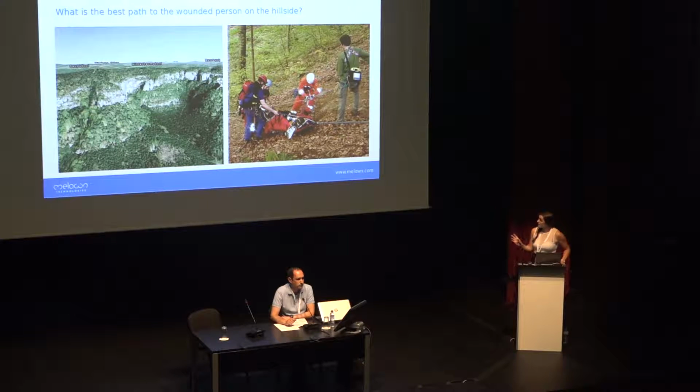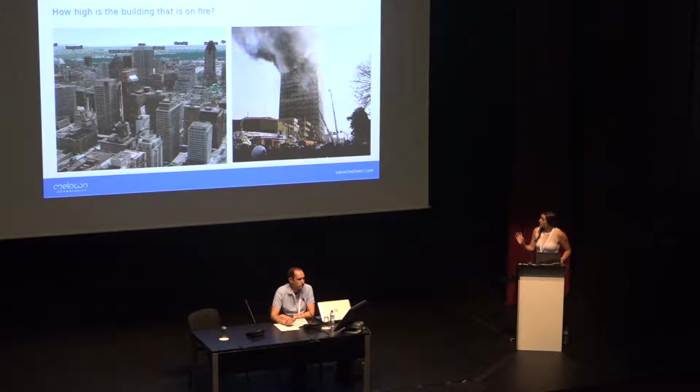Or imagine a person stranded on a mountainside, and thanks to 3D display, we would have real data about the height of the mountains and the nearby forest, and we can easily find the best possible path to save time getting to the wounded person. And saving time here means saving a life. It's the same in a big city, with a tall building on fire, where we have all the necessary data, like the height of the building and its surroundings, and we are able to find the best possible way to evacuate people, for example.